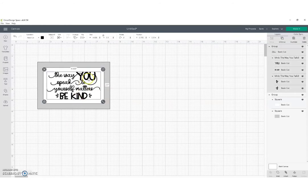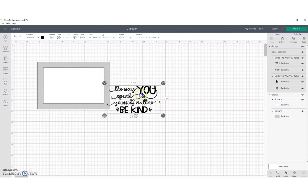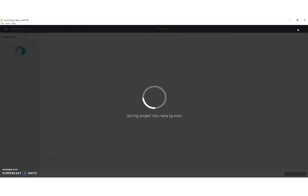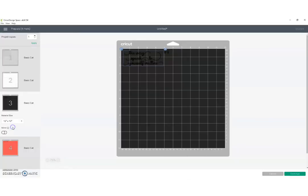And then what I'm going to do is change my colors on the two words here. So I'm going to take this, I'm going to ungroup it, and I'm going to take the U and the Be Kind, and I think I'm going to make that red. And then the rest of them, I need to attach these two little things here to this wording so that it all cuts together. If I didn't attach it when you go to make it, see how these are separate here? So we're going to attach it. So we're going to go back.